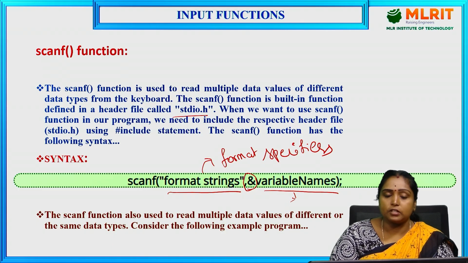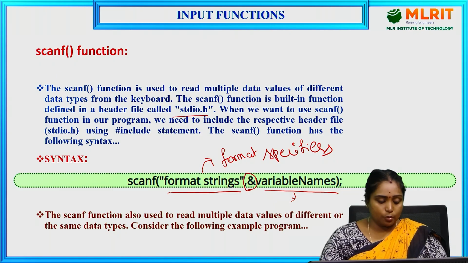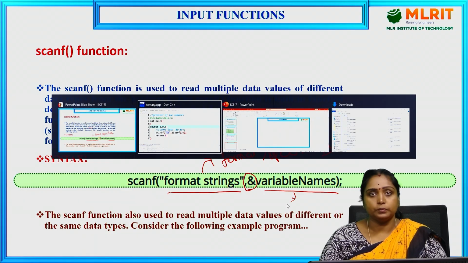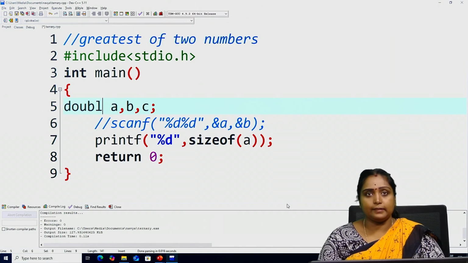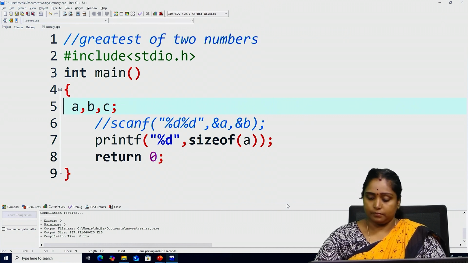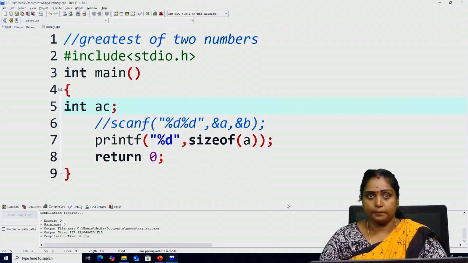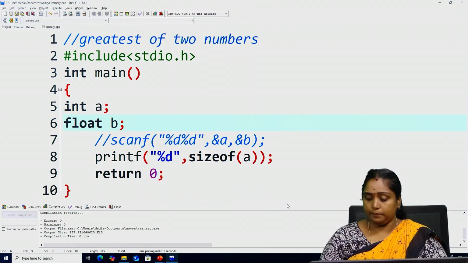The scanf function is also used to read multiple data values of different or the same data types. So let us go with an example program so that I could explain everything for you. Let us take int a and float b.